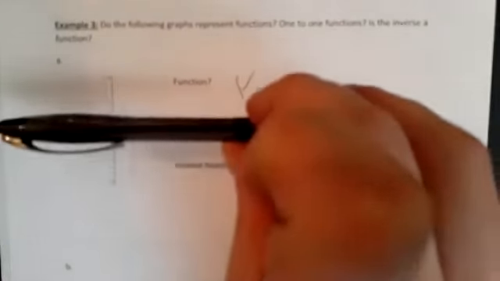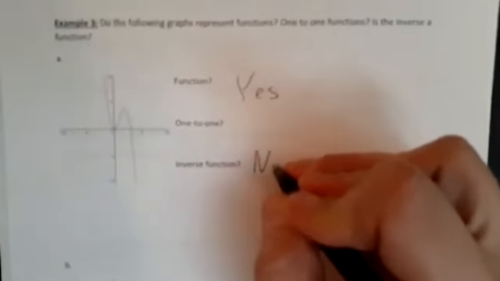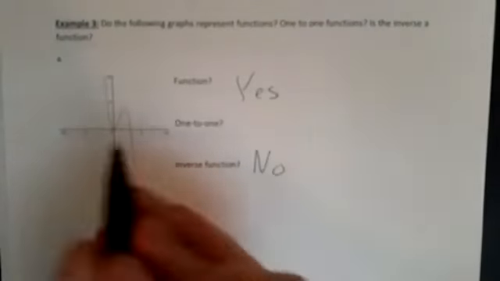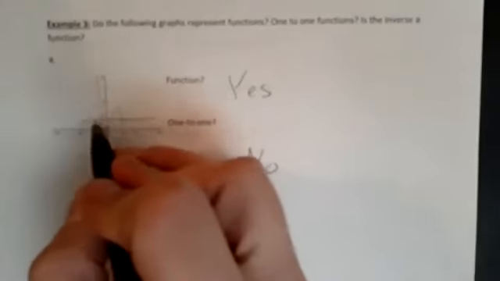If we want to know whether the inverse is a function, we hadn't really talked about it, but it's way down there on the bottom of the notes. It says it right there. You're not using a vertical line test, you're going to use a horizontal line test. Would this pass the horizontal line test? Absolutely not. And why is that? If I draw a line through here, it's hitting it in three different spots. It's not passing that test.